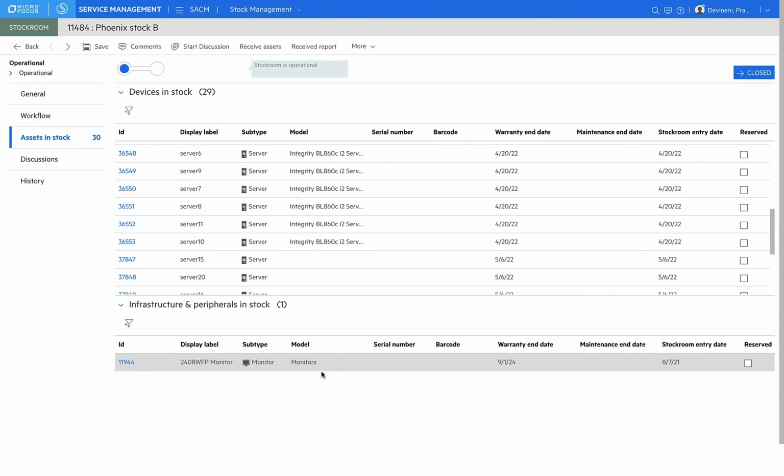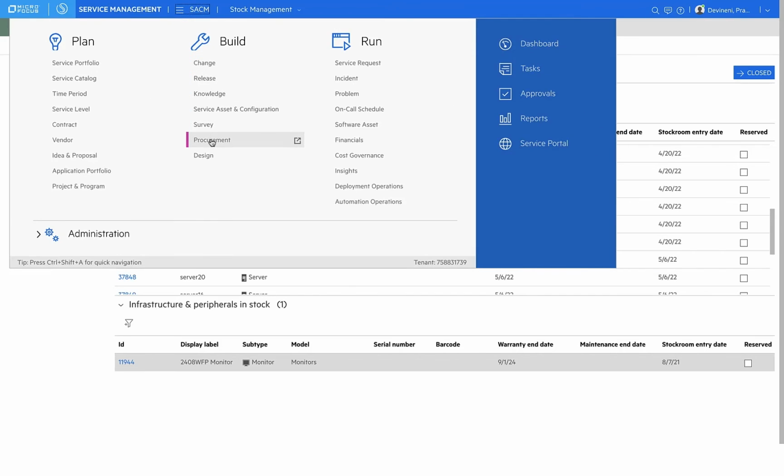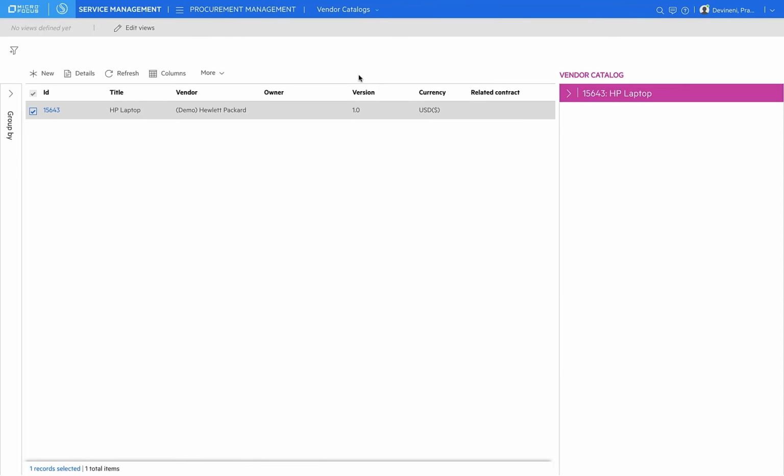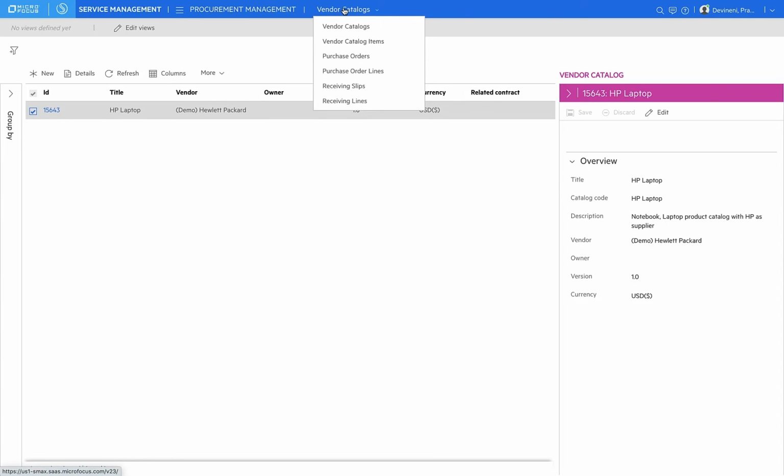So this is pretty much about procurement management and how you could actually initiate the entire process and manage right from your asset purchase order creations to receiving those items and easily moving them into stock. Again, just to re-emphasize, all of this could be done in a more automated fashion. I just chose a manual way so that I could demo this more efficiently.